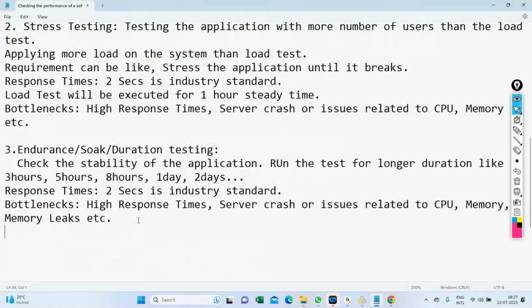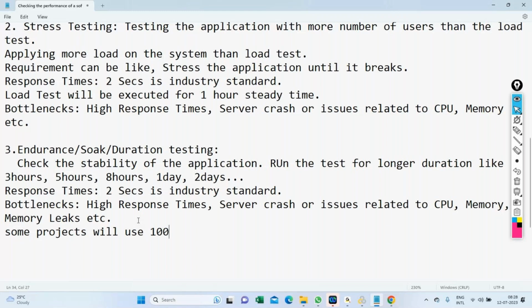In some projects, they use 100% of the load, that is, whatever you used in the load test, the same number of users. In some projects, 75% of the users from the load test.